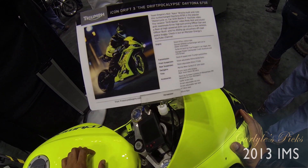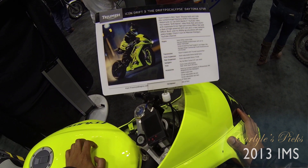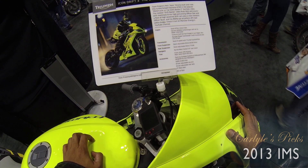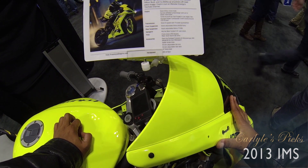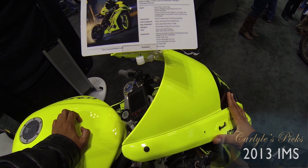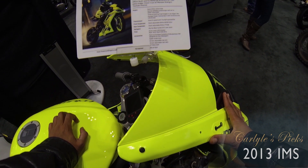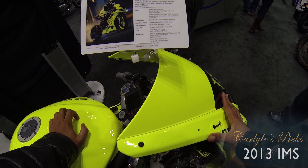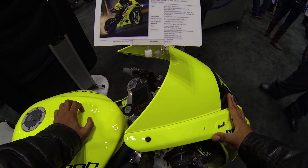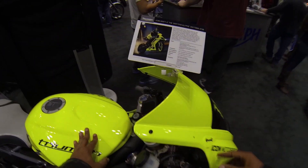Let's see what kind of information they've got on this card here. Stock 675 inline triple engine. It's got a GP2052 turbocharger with air-to-water intercooler. Turbo kit built by Fuel Forge in Las Vegas, Nevada. Dynojet Power Commander 5 with auto-tune and LCD screen. Stock 6-speed with a Triumph quickshifter. Stock adjustable Ohlins NI30 forks and TTX36 rear shock. Swingarm is Merrill West Cycles, zero to six inches over stock. Tires are Avon VP2 Extreme in the front and Avon Storm 3D Ultra in the rear. Horsepower is 204 at 10 PSI. Wow, insane.